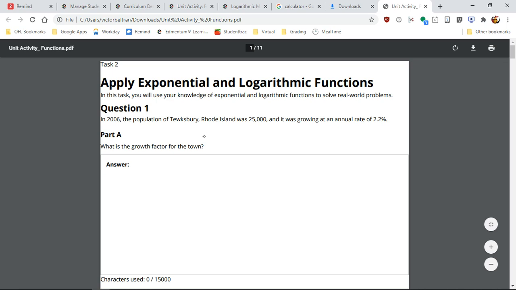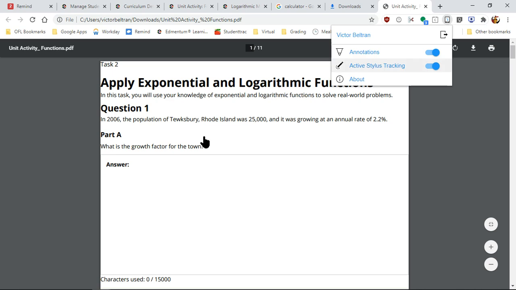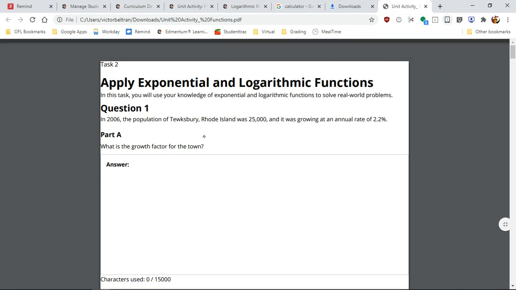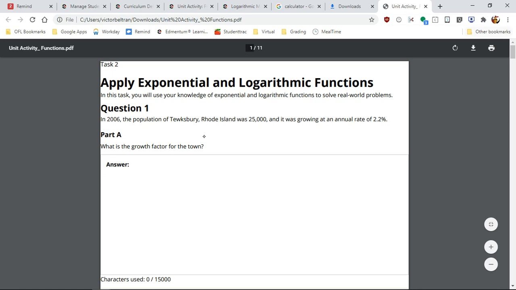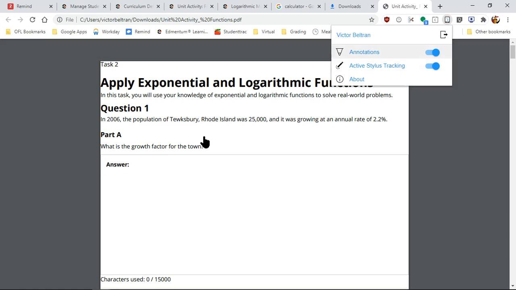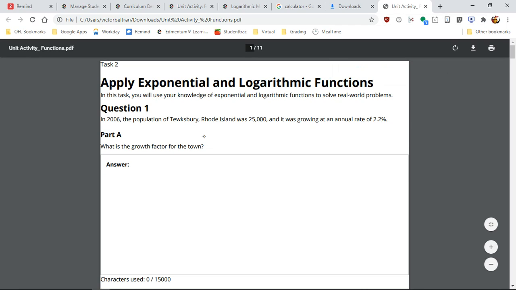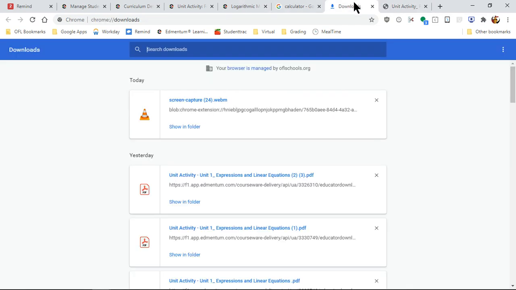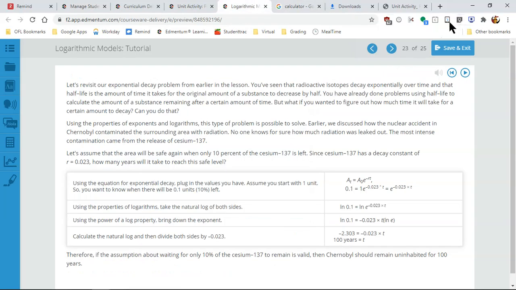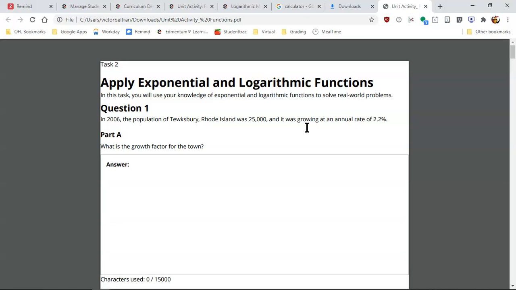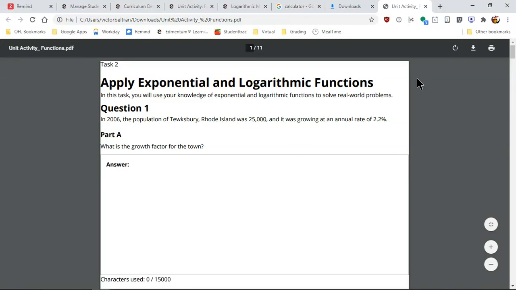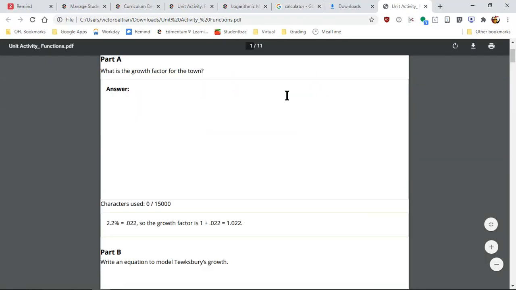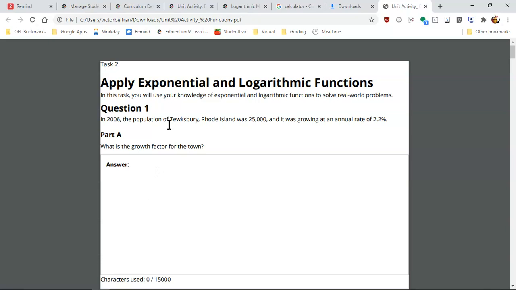So what is the growth factor of this? So again, this question, very easy. It is literally... why isn't this showing me my pen? Oh my gosh, now it's not letting me write. Why does my computer hate me so much? You guys saw that it was here before. This hates me. I can't even write on it. Why can't I write on this?